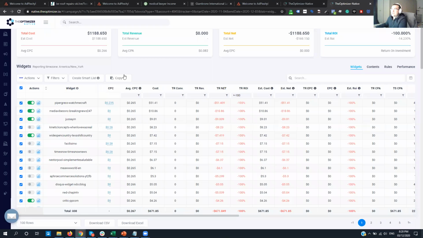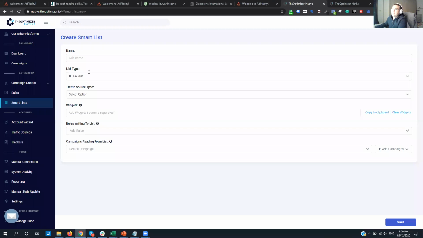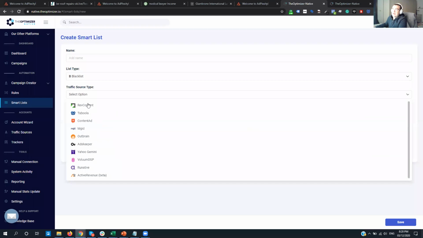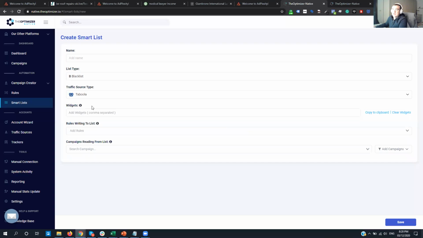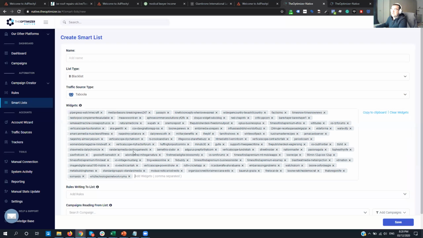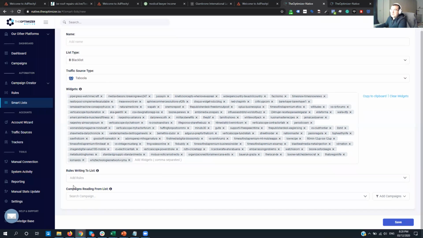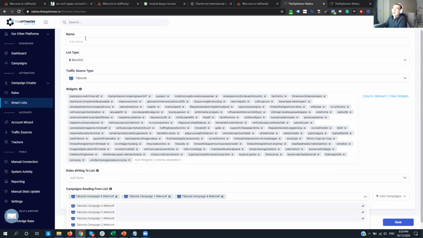Let's select these publishers. We click on copy, get to the smart list, select the traffic source we're applying the smart list to, and paste them here. What it means is that as soon as this smart list is saved, we're going to block these publishers on all these Taboola campaigns.